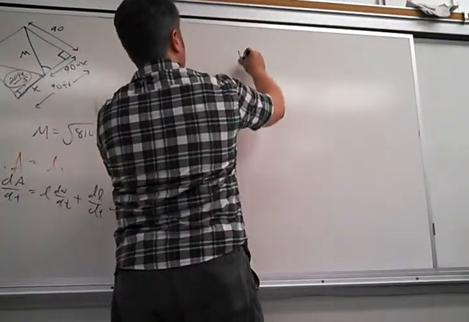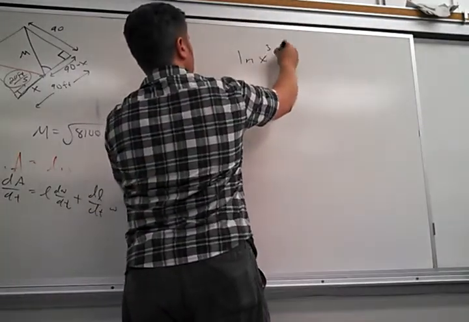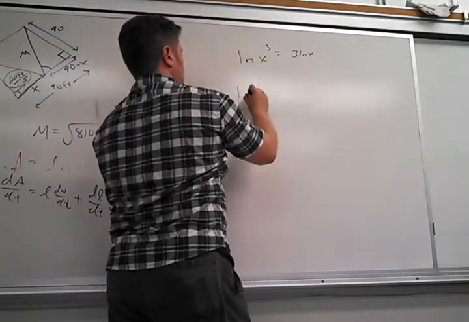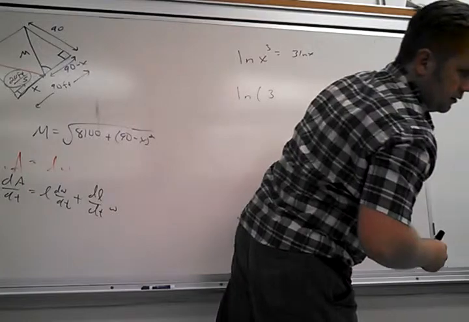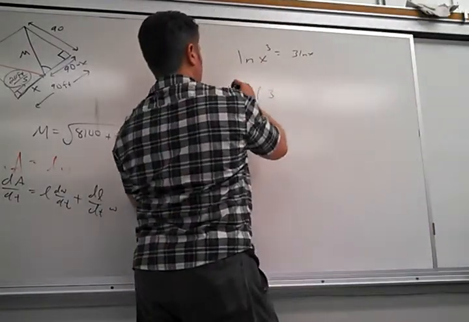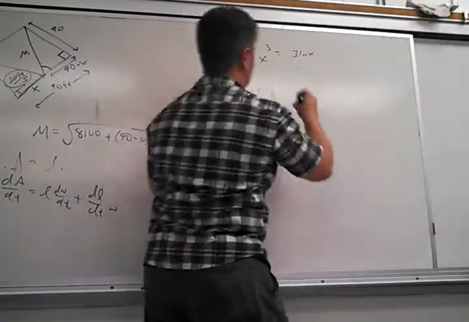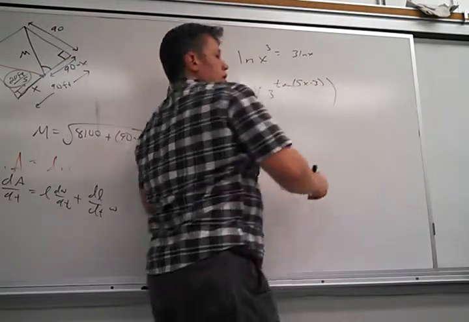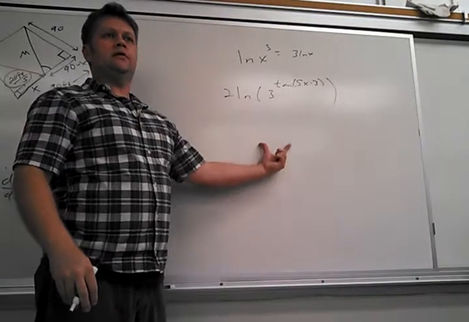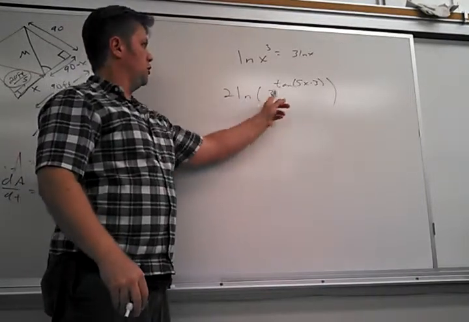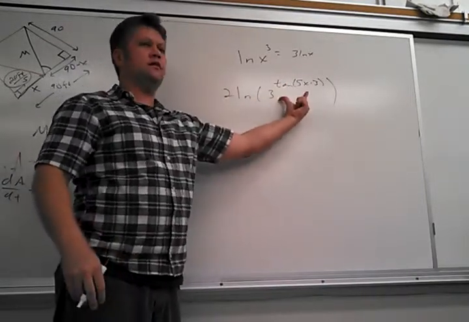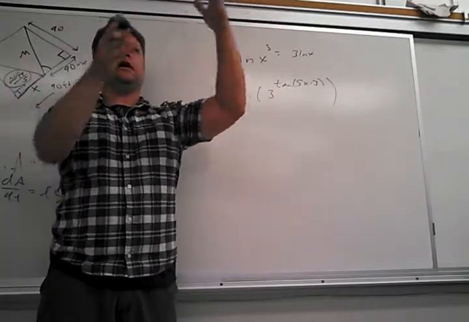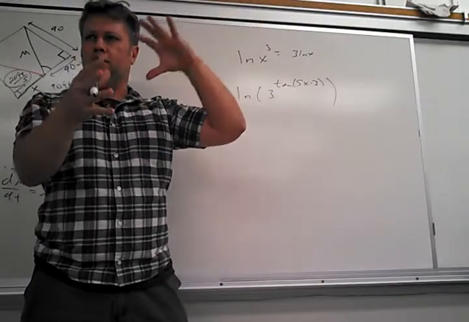Yeah, so if I had a natural log of x cubed, that's the same thing as 3 ln x. So I have 2 ln of 3 to the tangent of 5x minus 3. You could do it right the way it is. It'd be twice 1 over this mess times the derivative of this mess, and then you have to worry about 3 to the power's derivative, which is 3 to the power times natural log of 3. Are you guys semi with me?